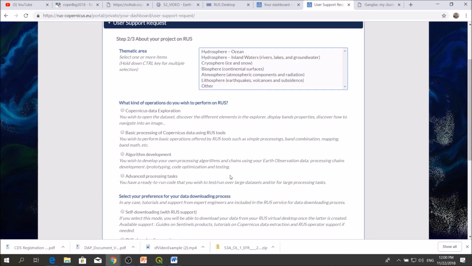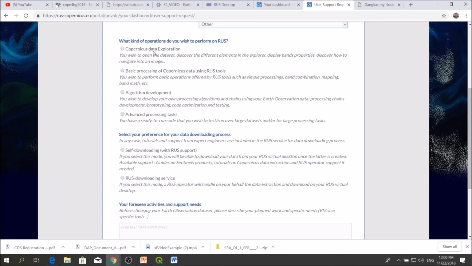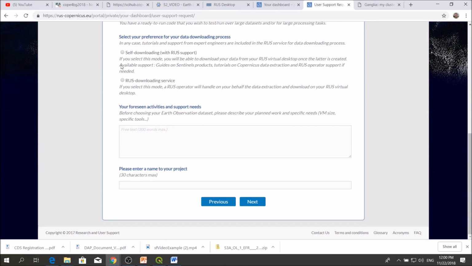Okay. So here we're asking just some more information about the project that you plan to perform. If you only select the repeating of the webinar, this will not appear. So let's say that I want to perform something like hydrosphere, Copernicus data exploitation. And this is another interesting thing about RUS. RUS as such is not directly connected to the Sentinel archive. There are other services now that are directly on top of the archive, which is very useful, but for RUS, this was not an option yet. So the machines are not directly connected to the archive.